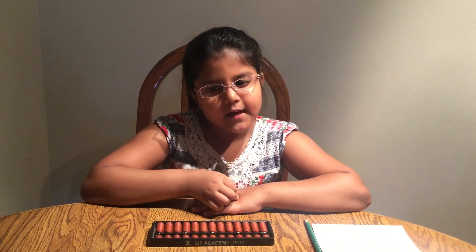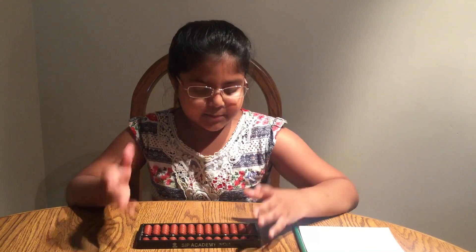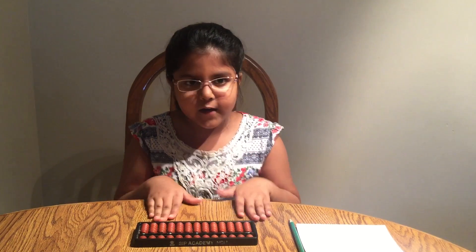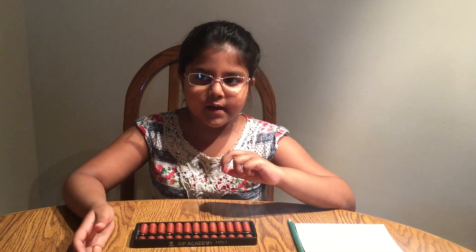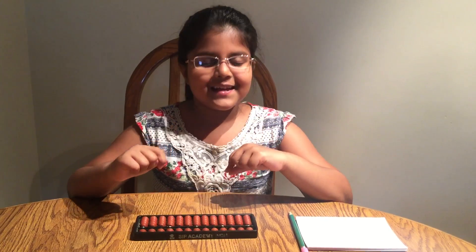So whenever we go out for dining, my dad usually asks me to add up the total cost of the bill. And I could do that in my head when there's no device around because the abacus is what's helping me. Soon I'll get expert in my abacus and won't need this tool, but at first we'll need it. It will help you in any dining hall, or maybe when you go shopping, or in your quizzes or tests. You might not get a calculator or any device, but you could do abacus in your head.